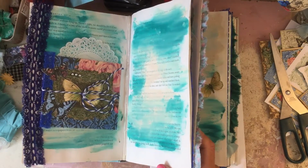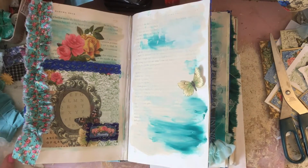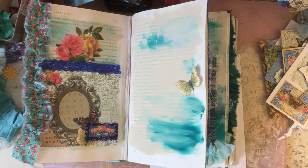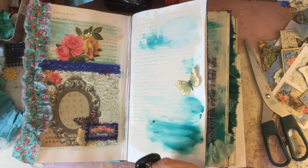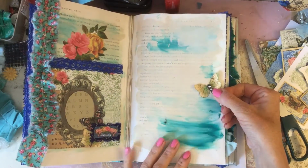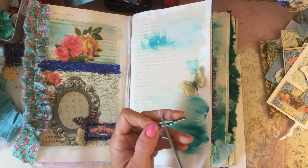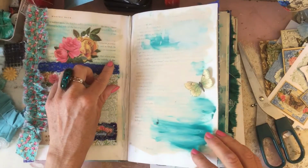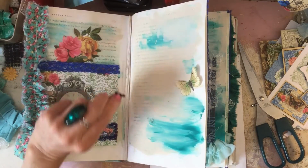Oh, I must have not glued that one in. I thought I had. And actually, we've hardly used any bling in this journal so far, so I might have to add a bit of bling somewhere on here. I don't know why that's been the case, whether I've just been forgetting it or whether I just think the pages look quite nice. It doesn't need it. I don't think they probably do need it, but having said that, I always do love it. So I might just have to add a little bit in a couple of places here and there.